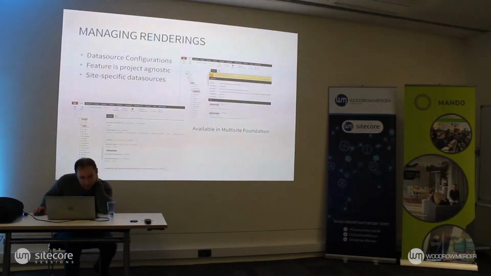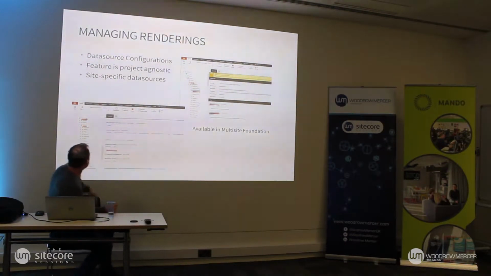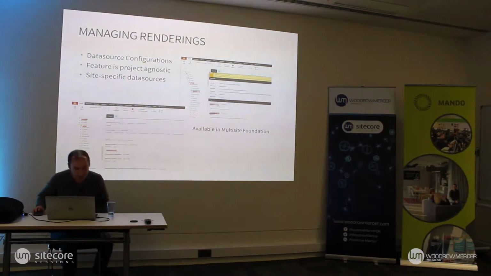Also with renderings, we have data source configuration aiming the same purpose. That allows the project not to reference a specific feature directly. So what you do instead, you create a token.